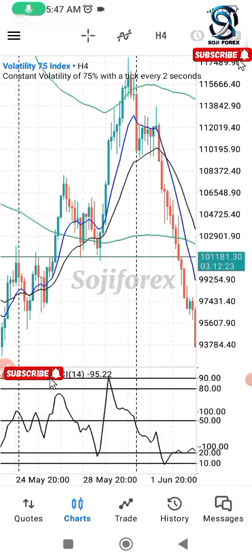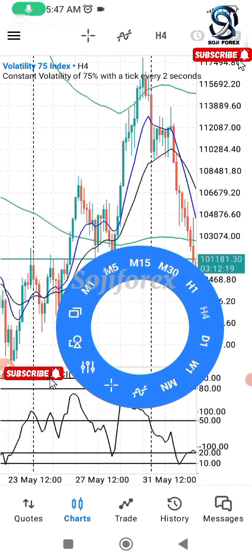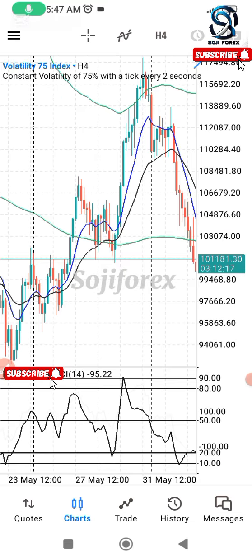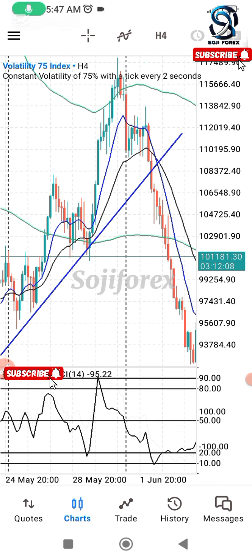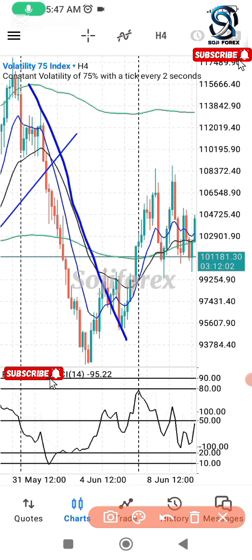First of all, we need to determine our trend. And if you look at this, you realize that price has been bullish over time. So this is 4 hours. You can see that price has been bullish, it has been buying to the upside. And then all of a sudden, we see this bearish movement that took price to the downside.